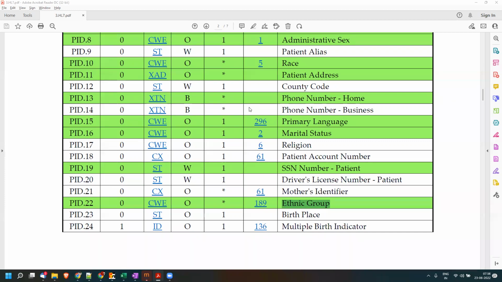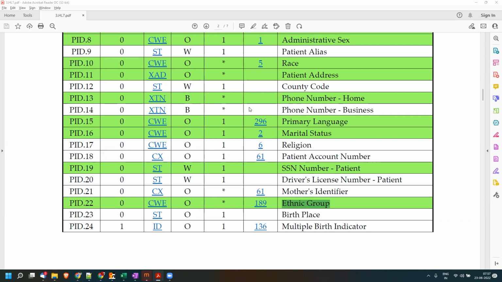Important thing is I am sending all the documents at once. My request is don't look ahead. If you look ahead, you may come up with questions that I may answer in the future sessions or in the upcoming topic on the same day. So just go through the documents once we are done with it. That's the only request that I have. But I will be sending all the material. The training documents zip folder will have everything: sample messages, these documents, PPTs that we are looking at, and the sample EHR database, everything will be there.